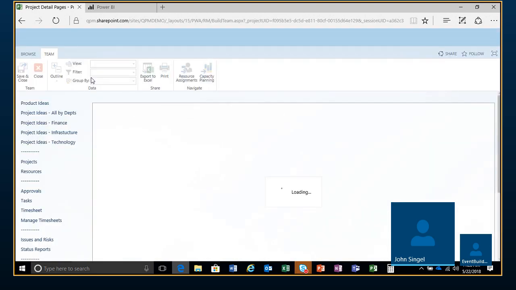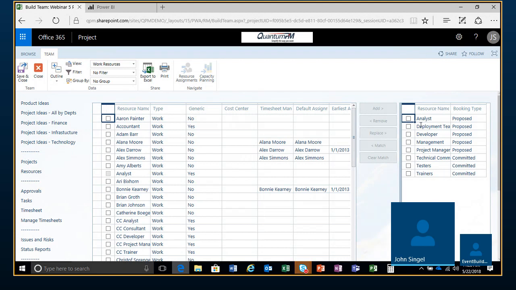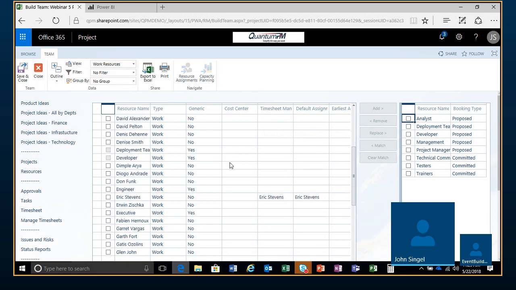So from a resource management perspective, my first activity would be determining what resources would be relevant to a particular project. In this case, I've got proposed projects and committed resources associated with it. This flowed directly from the project schedule that was constructed to be associated with a particular project type. So a lot of times, if I'm a project manager, I would say, okay, let's just pick the resources I want to assign and make available to this particular piece.